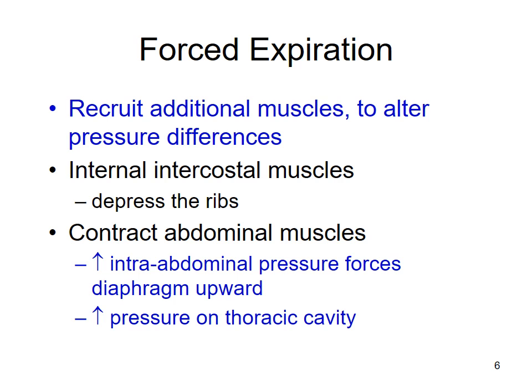Now, what if you want to do a forced expiration? A forced expiration means that we're doing an excessive, forceful exhale. So maybe we're sighing, or screaming, or even trying to sing and hit that high note. If we want to forcefully expel air, we have to recruit additional muscles. The more muscles you recruit within the thoracic cavity, the more pressure you generate on the inside. As you increase your pulmonary pressure, it allows the air to flow at a faster rate, expelling itself from the thoracic cavity and going into the atmosphere.